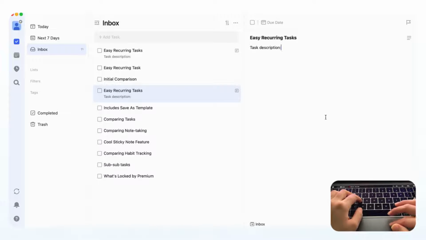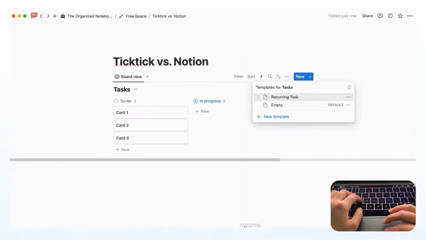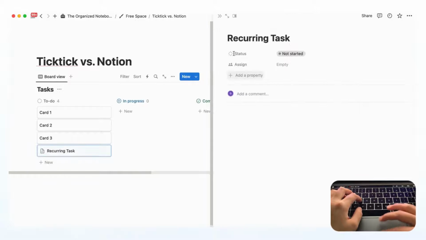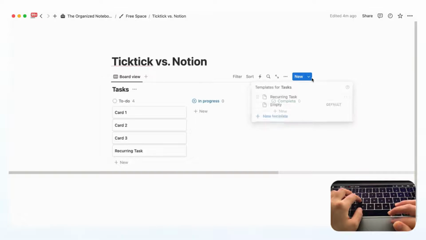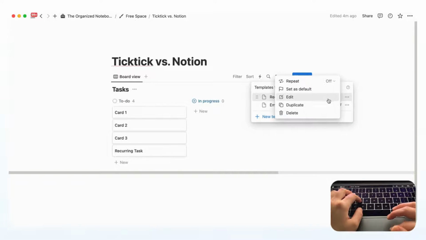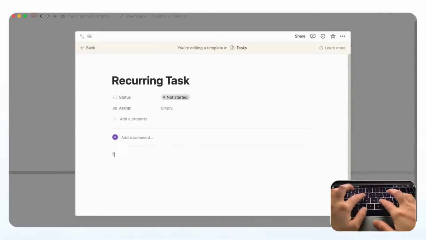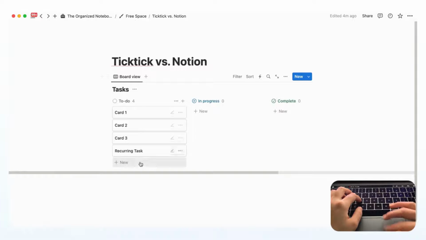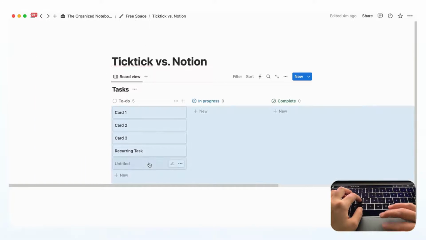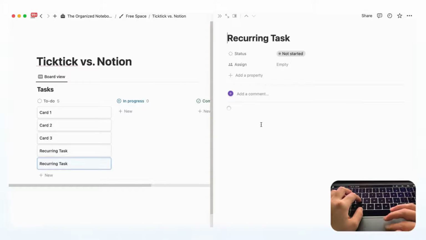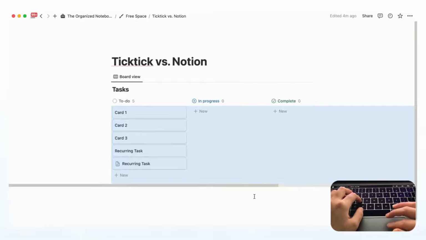which is something that we really like about Notion, for example. So as you can see, we just added this Notion template. And if you wanted to edit it, you can edit, and let's say task description here and back. And if we added a new one and we select recurring task like this, it also shows a template like that. So these are two features that are very similar to each other and that we really like about TickTick.